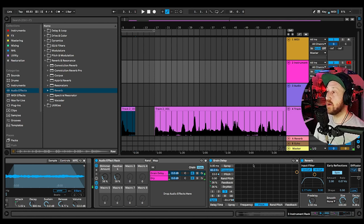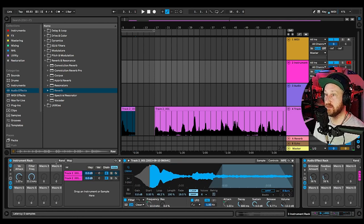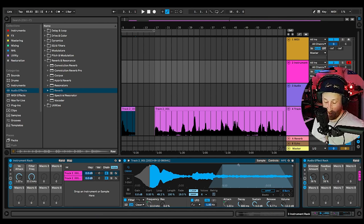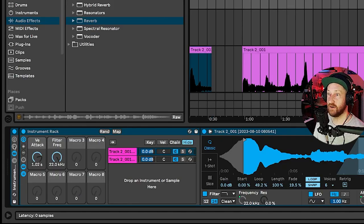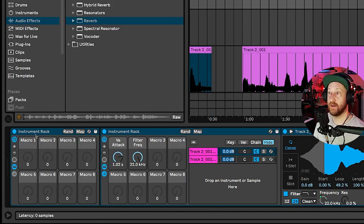All right, so let's go ahead and rack these together now so that we can pass through our controls. I want to keep track of how many macros I'm using as I go through. So I can group groups. Select instrument rack, select audio effect rack, and use the group command again, and you'll now put them together. What that did is made another container right here to the left, another instrument rack. And if I open this one up, we'll see that we have the macros again.